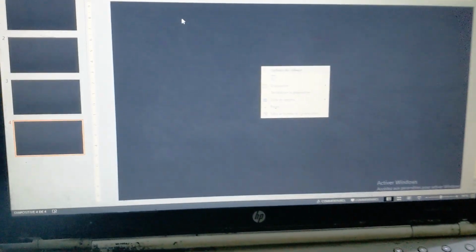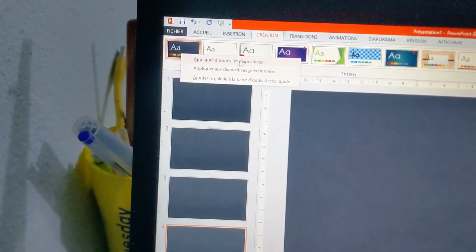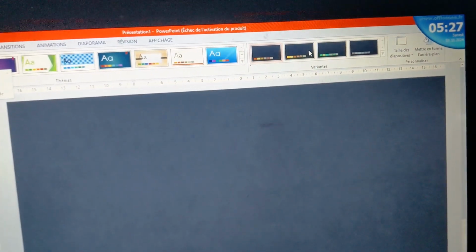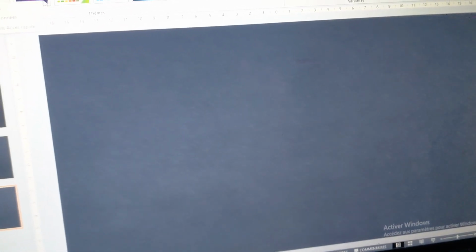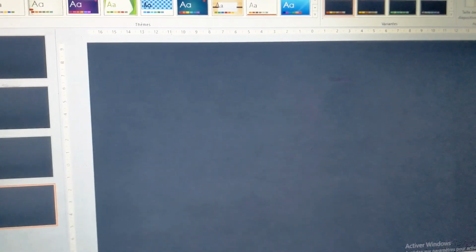We can modify it. Up here, you can choose a creation and modify it, changing the style of the color, maybe intensifying the dark color. You can choose it here and modify it depending on you. Depending on what you want to attain, if you want to work on a white background, you can choose white here, or any other color of your choice. Okay, you're having it done. In the first case, you can build a PowerPoint. That will depend on you.